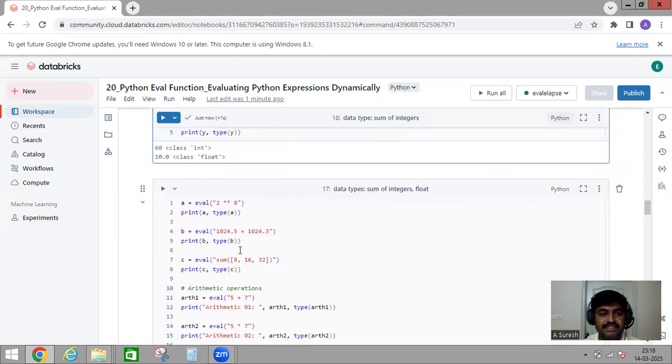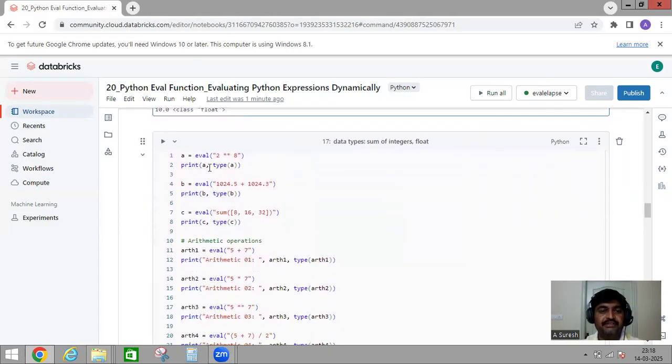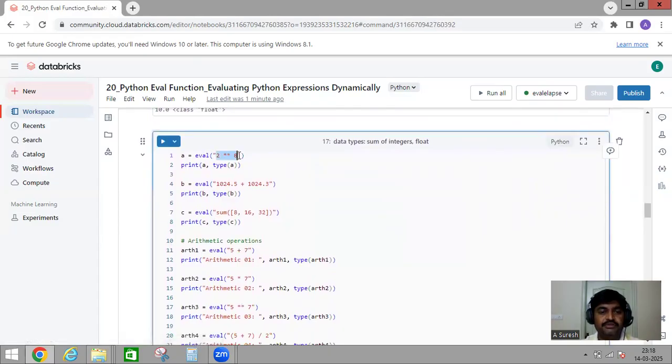So next, see, I have different expressions here. Eval 2 square of 8, and I'm printing this type. Similarly, I gave here two decimal values, float values, and here I want to do the sum of a list of elements.